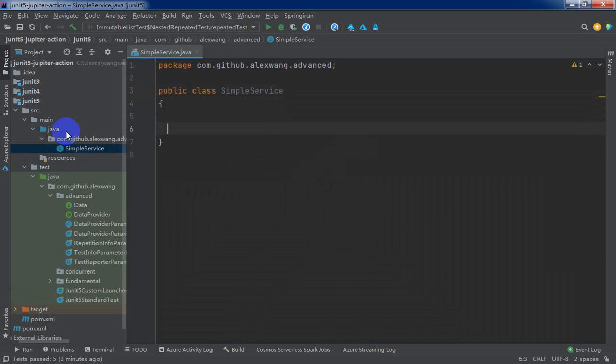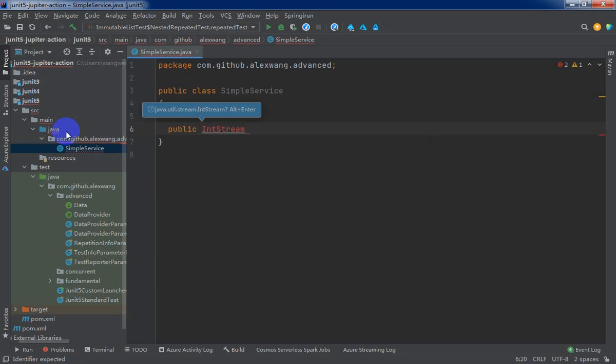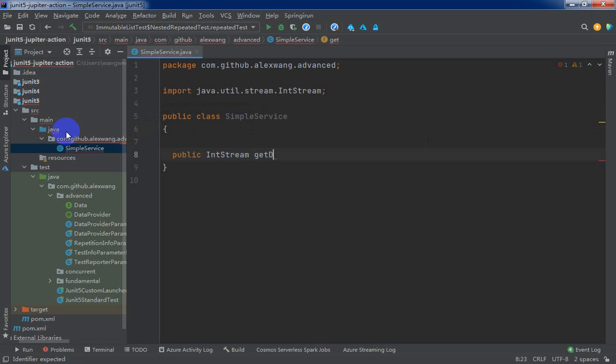Okay, we have a simple method, just a simulator. We use this method to get data from a remote server. It's just for a simple demo. IntStream, okay, and the method name is getDataFromRemoteServer. All right. And we use random. How many data items is random, and the data values are random too.